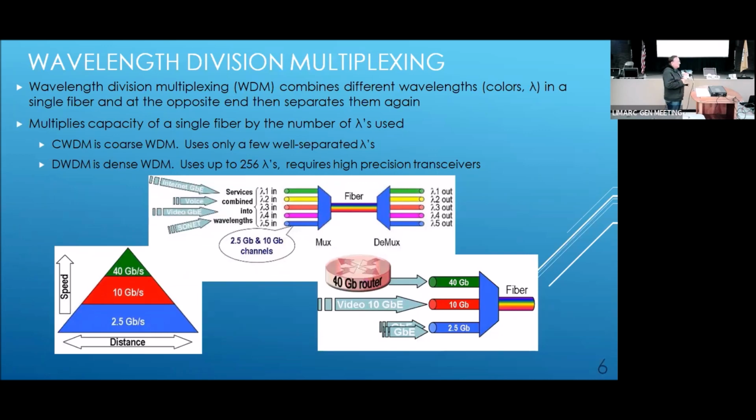Okay, good, cool. If we really want to use that fiber, we could do something called wavelength division multiplexing, which on a coax, you'd probably call frequency division multiplexing. And on a fiber, that means we can use different colors to operate independently of each other. And all we need to do is put a prism there. So of course we can get a precision prism, and we can do a few wavelengths of fiber, combining them. And we get what we call coarse wavelength division multiplexing. It uses a few well-separated wavelengths. It uses relatively inexpensive equipment.